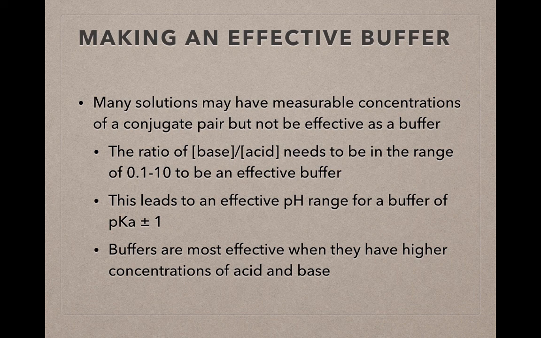So buffers are most effective, they can absorb the most amount of acid or base, when they have higher concentrations of the conjugate pair acid and base in that solution. The lower the concentrations are, the easier it is to change their concentrations and move the pH out of the effective pH range.